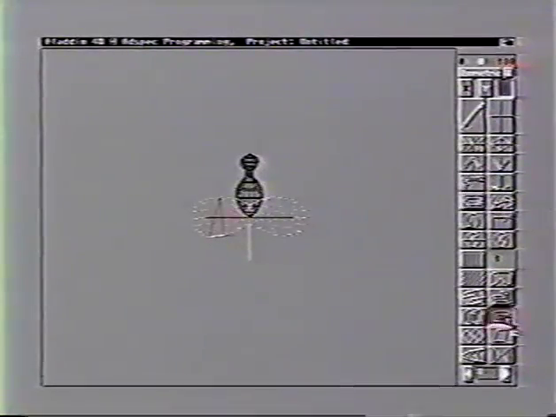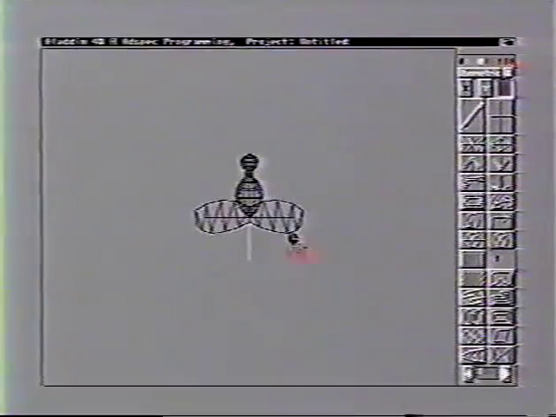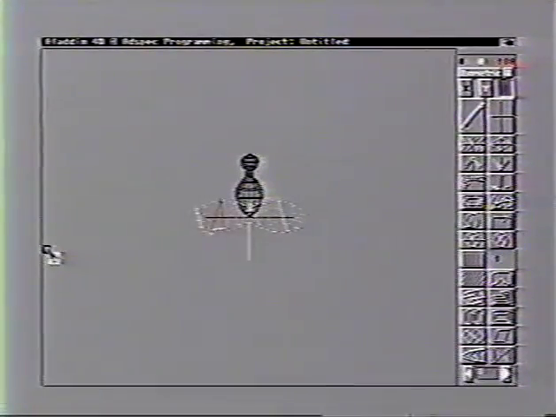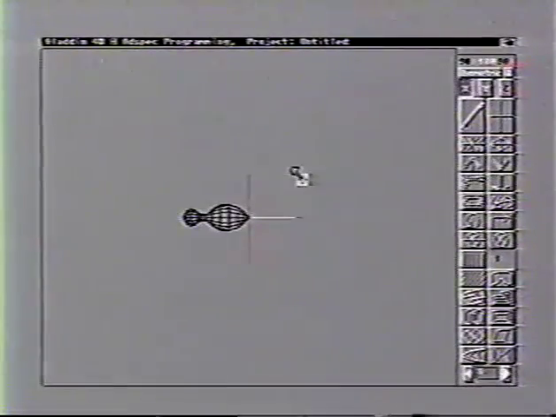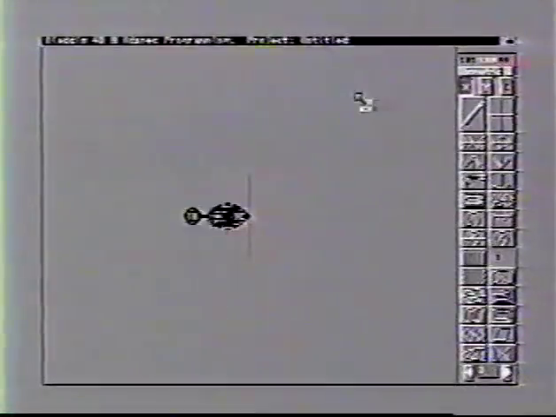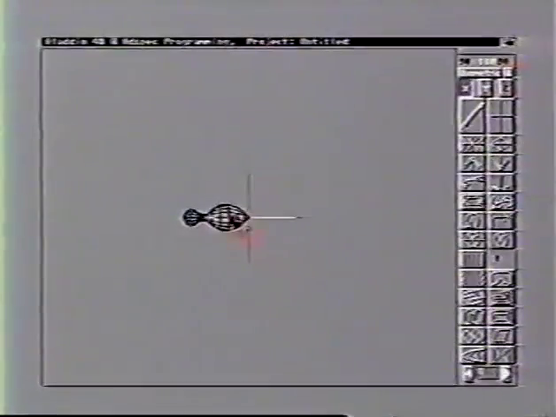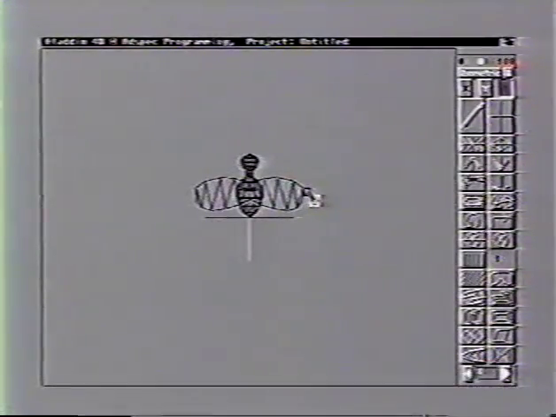Matter of fact, that might be still just a little bit large, so we'll bring them down a little bit even more, like so. Okay, grabbing them, moving them up into position on the body of the insect, just like that. Going to the X here, I probably got them, yeah, I do have them right in the center. Let's grab him and say move to last, so that we can grab the wings, flat view, and by holding down my shift key and selecting both of these like this, I can select the wings and move them up just a little bit so that they're not quite so dead centered. Okay, looking down from the Z, we're ready then.